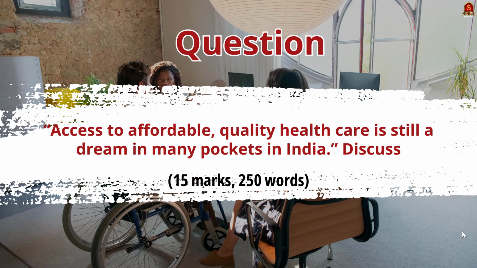Look at this article. It talks about the high out-of-pocket expenditure on health for the citizens of India. The main reason behind this is the low public health spending in India. This is the crux of this article given here. Let us understand some of the important points given in this article from our main answer writing discussion.